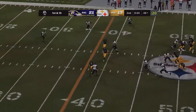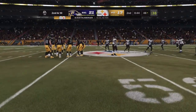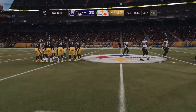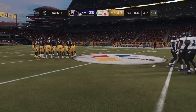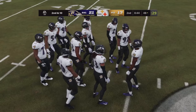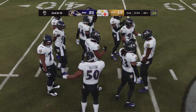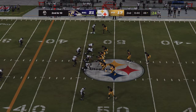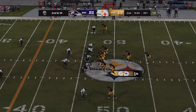Again, it's Roethlisberger. And incomplete, a drop there in the middle third of the field. That'll bring up second down. Right up to that point, I was about to say he's had a pretty good half catching the football, but let's just be honest about it. He should have caught that one. And he knows that. That was one right in his breadbasket and one he normally catches. An incomplete pass on first down. That leads to a second and 10.